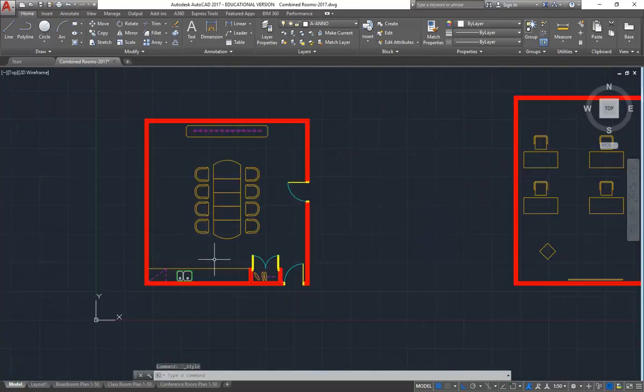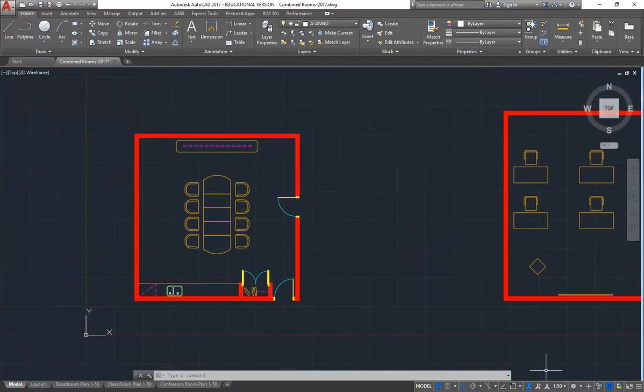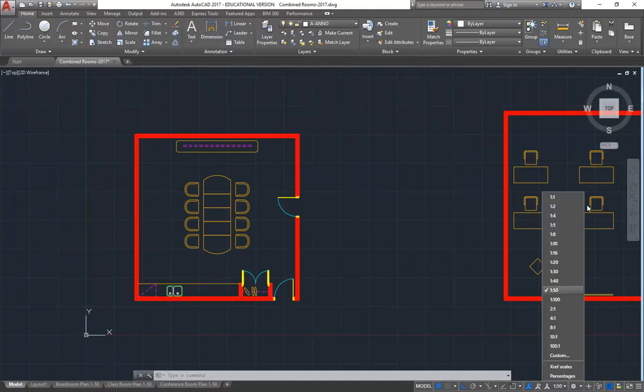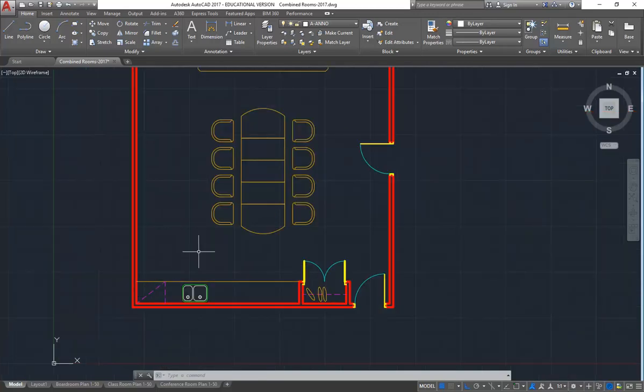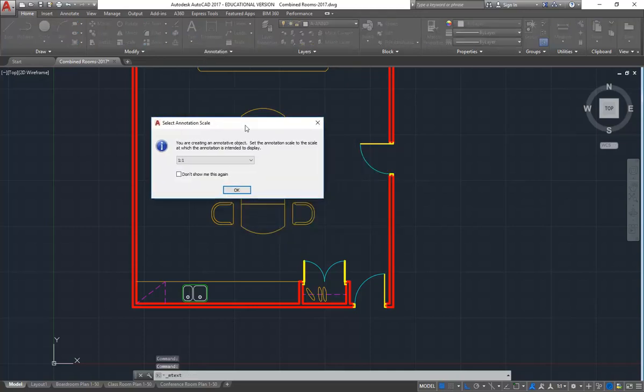And to make sure it's working, I'm going to draw some text, and I'm just going to change this scale option back to what you'll probably have to start with, which is 1:1. And just show you what happens if I go to draw some text using multi-line text. So when you click on the down arrow under text, you've got the two choices. And again, I'm going to start with multi-line text. And you can see then it's going to give me a message or warning letting me know that my scale is 1:1. And you normally wouldn't want your text to be 1:1.